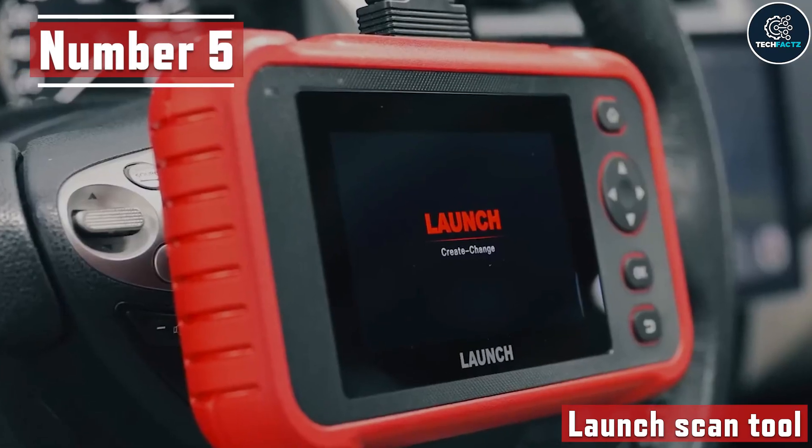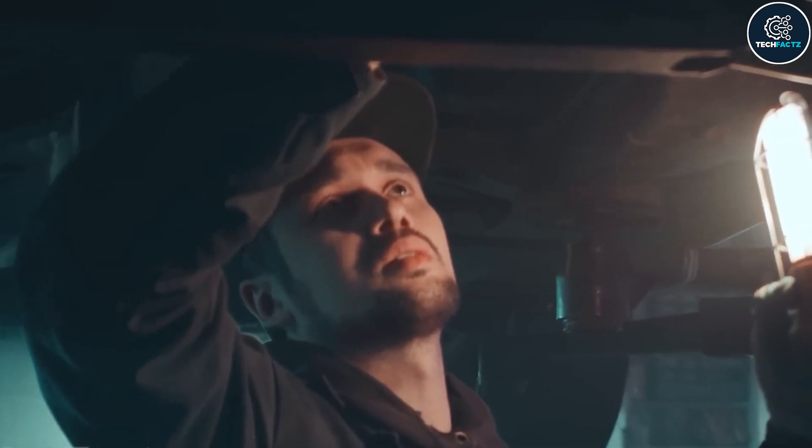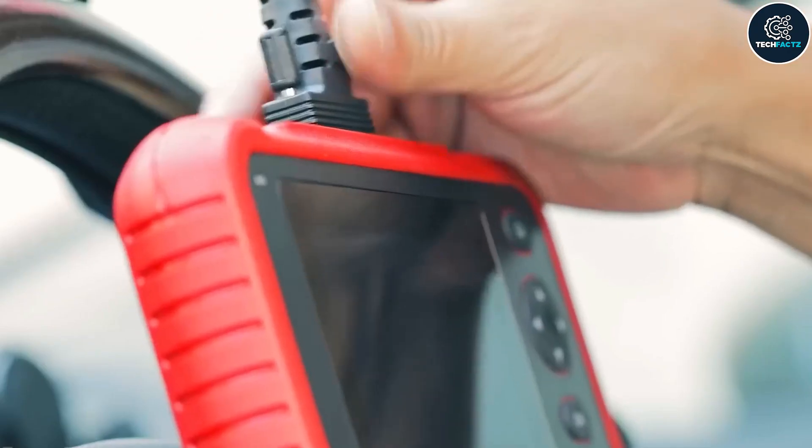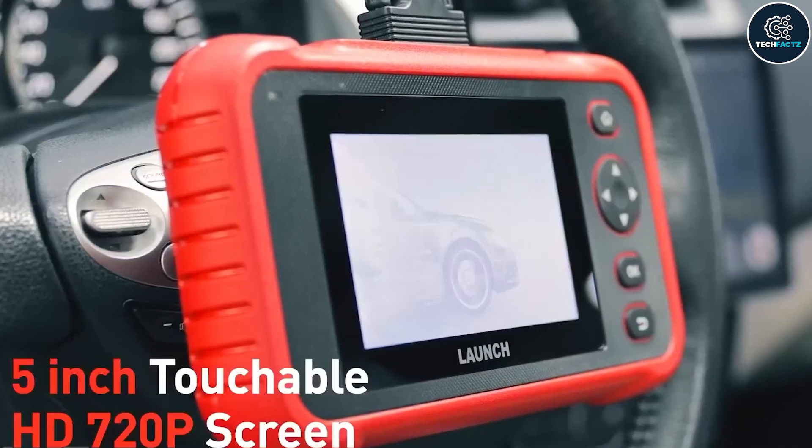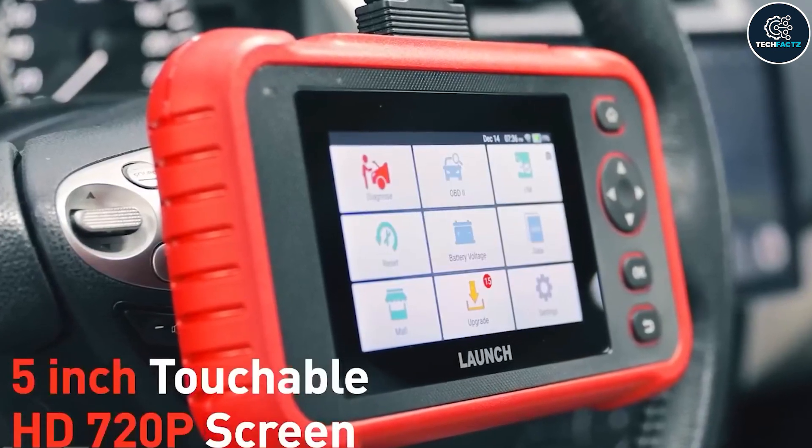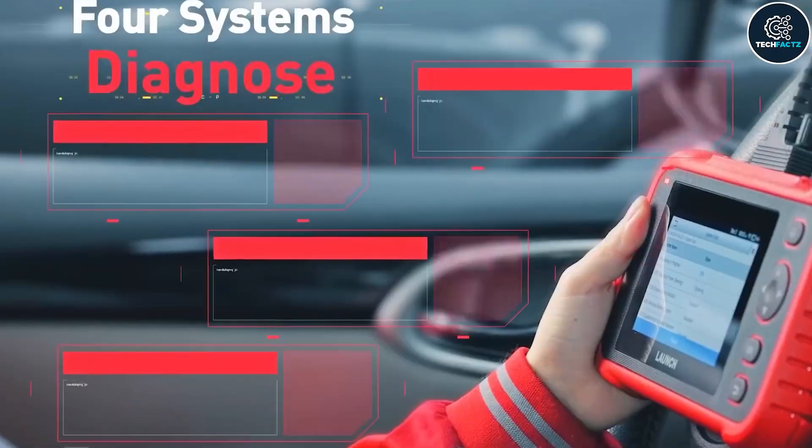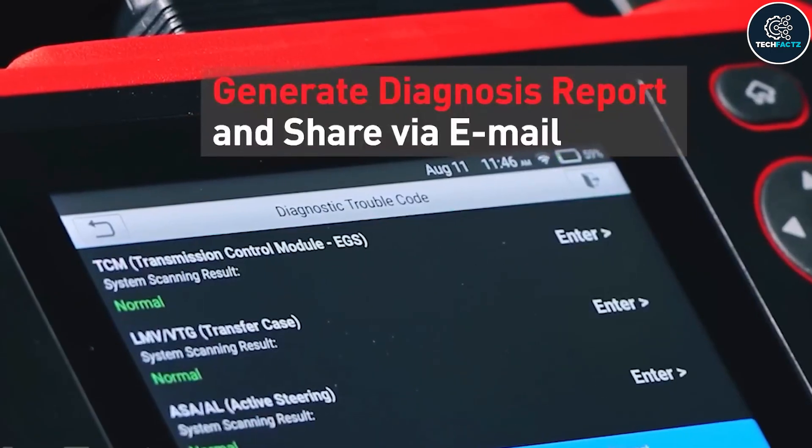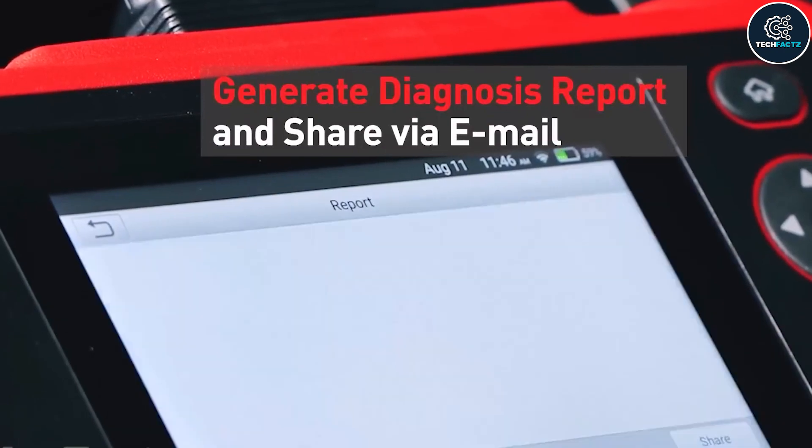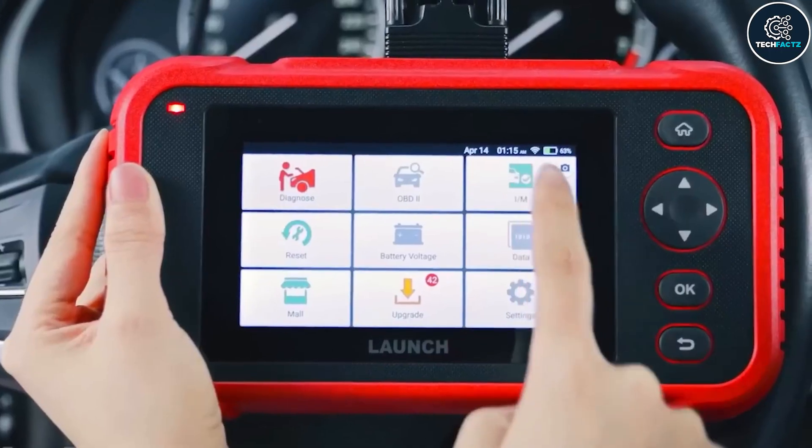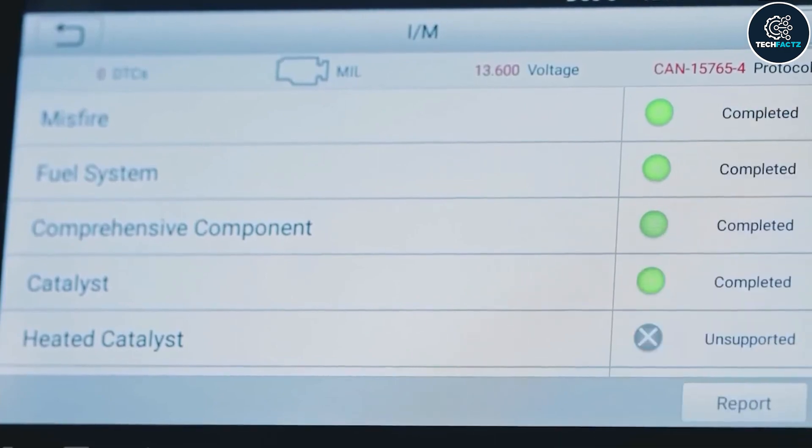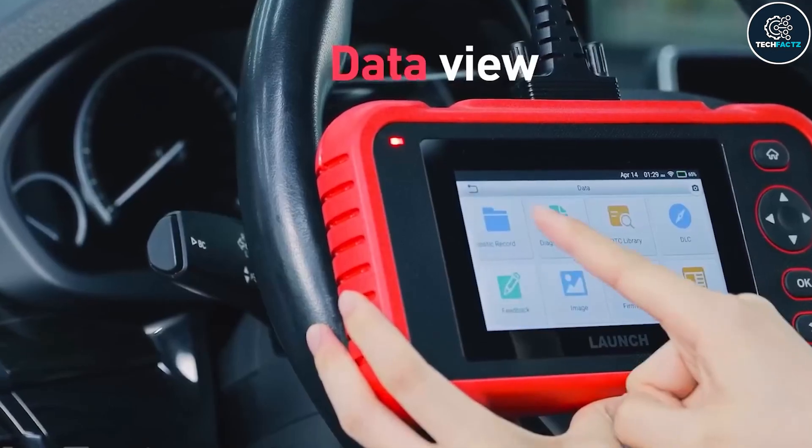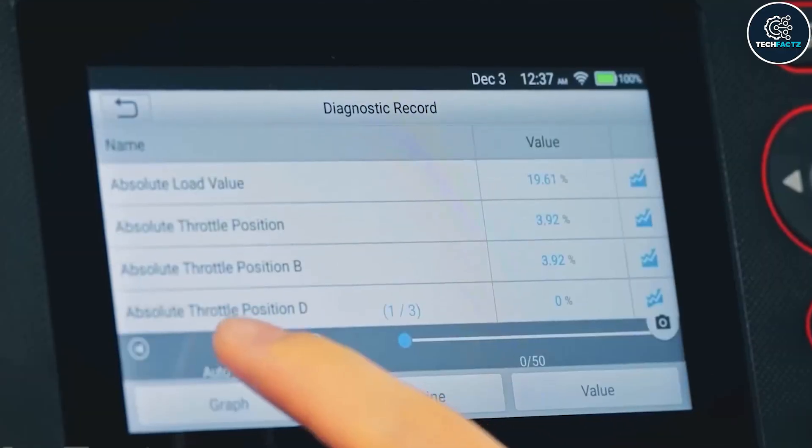Number 5: Launch Scan Tool. Scanning your car for any troubles is now easier than ever. Check out the all-new Launch Scan Tool. With a 5-inch touchscreen and an easy-to-use menu, this useful scan tool stands out. Four different system diagnosis services are available here, and you may select when to communicate the results with the technicians right away via email or Bluetooth, or you can just save a screenshot. It has onboard storage that ranges from 8 to 16 gigabits. This device performs a fast scanning program and recognizes your car's information instantly.